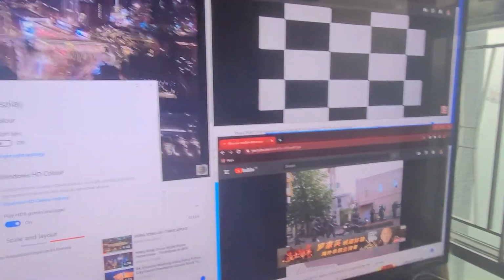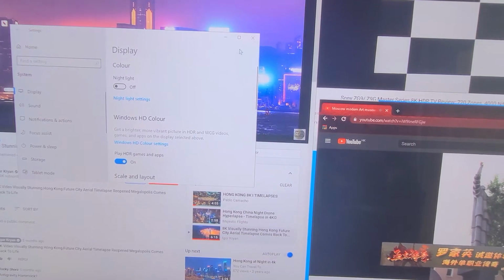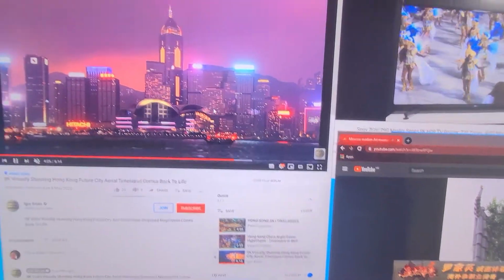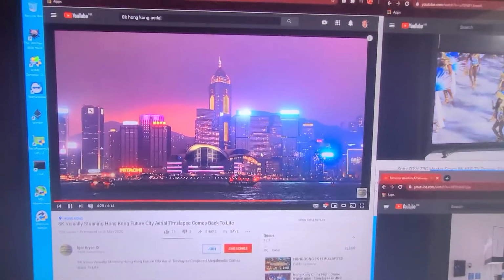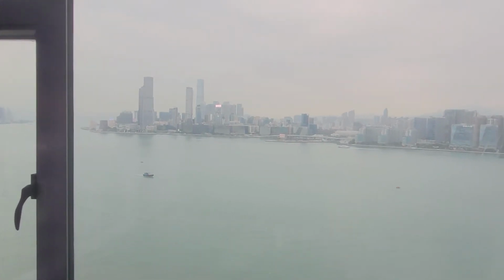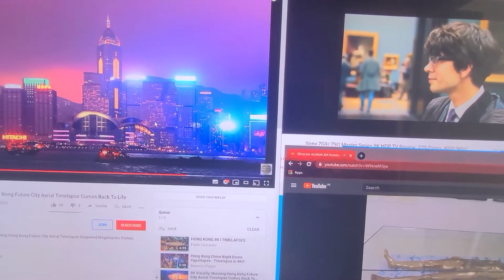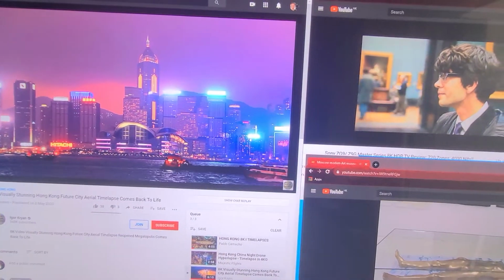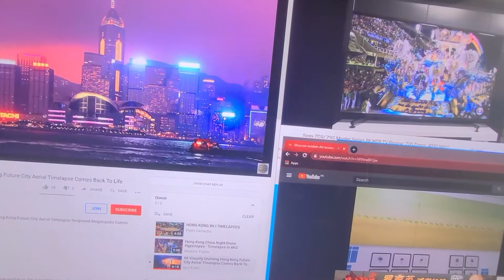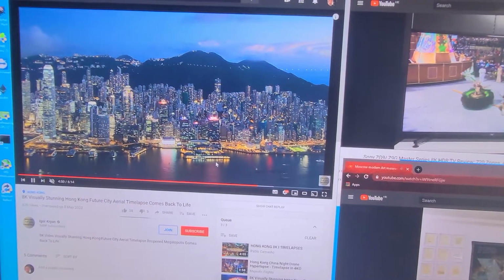Yeah, but if you want to compare image quality, I don't know if this really does it justice. So you can see what it thinks Hong Kong is versus reality. Yeah. So for the price, since it's about half the price that it was at launch just a year ago, it's not too bad for the 85-inch.